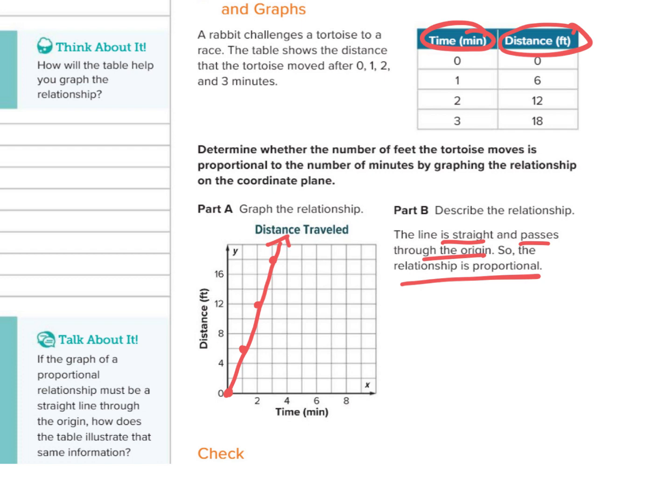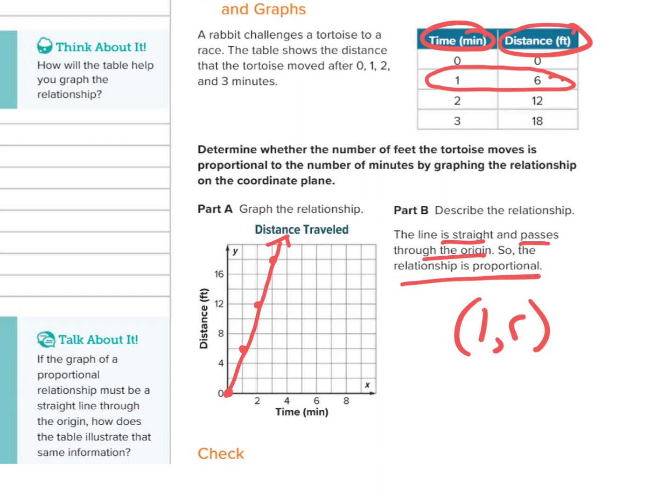So if you look here, the other thing I want to point out from the I can statement, I know this is probably not until we get to example number 3, which we're not going to get to today. This will be tomorrow. But as long as we have the table here, I want to point out two things. If you remember from the I can statement, they said, what is the importance of (1, r)? Now on the table up here, I'm going to circle (1, r), and that means that the tortoise moves 6 feet in 1 minute.